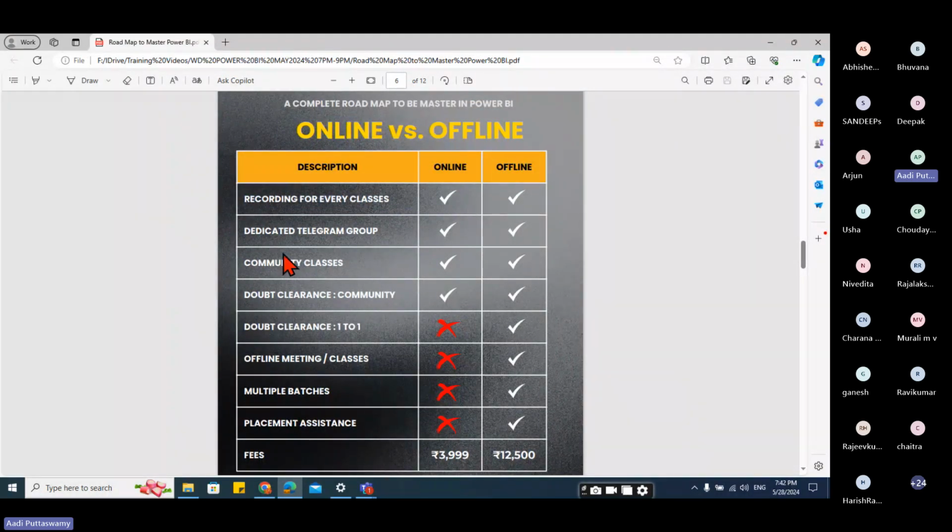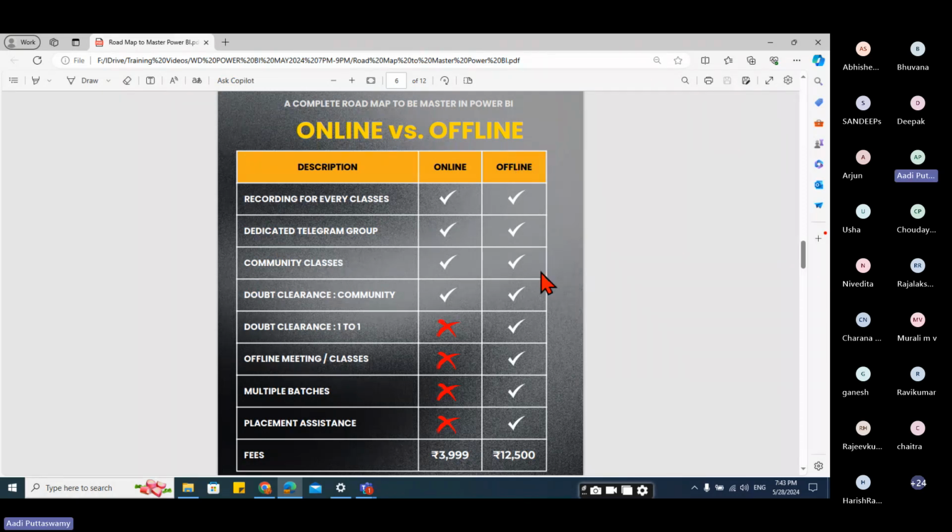A dedicated Telegram group will be there for both online and offline classes. Along with that, people who have registered from the app get more options, where they can get the facilities directly: pre-recorded videos, and materials already loaded there. You don't have to wait for us. In the Telegram group, we give all the materials and videos, for both online and offline.